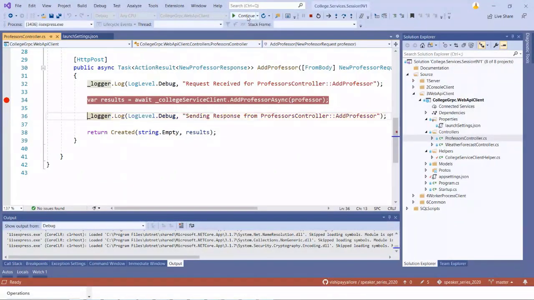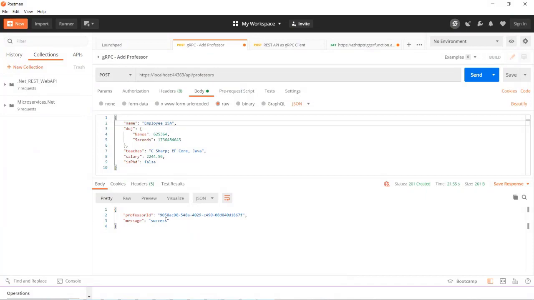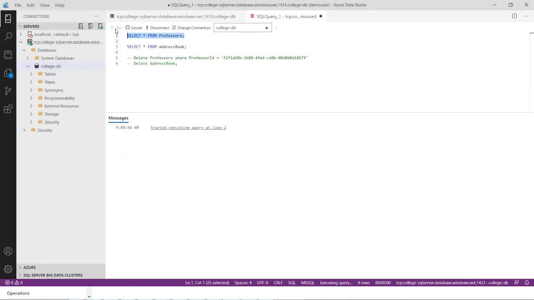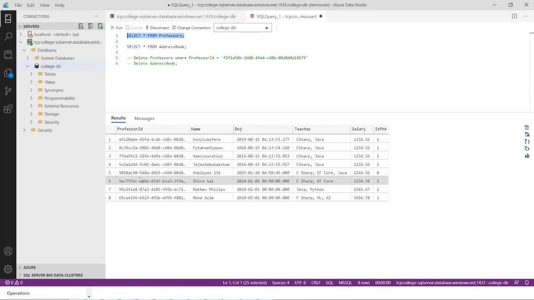I click on continue. It says 9058 AC. Let's quickly verify that. Yes, here is 9058 AC, employee 15A. So that record has been created. It's all pretty good.